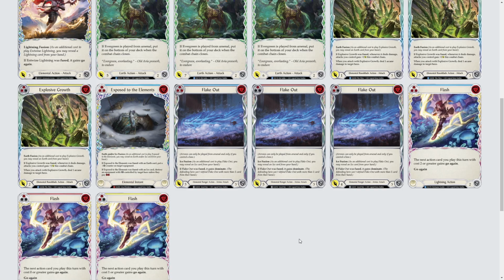Flake Out, love that artwork, by the way. It looks like the ultimate from Hanzo from Overwatch, if you played that game, to me. So as an Ice Fusion card, it's got a normal arrow stat line, and if it's fused, gains Dominate. So this, to me, seems like you're running this in an Ice Fusion deck with the Voltaire bow.